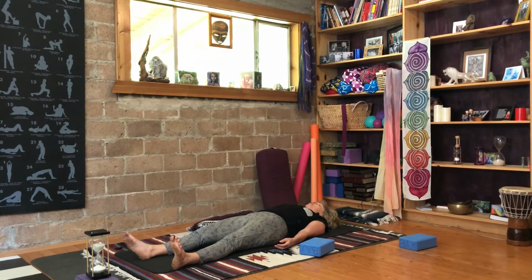How far are you off the mat? The mid-spine, all the way to the shoulders. A little rock to the back of the skull here. Nice and easy. Notice how it feels. And then come into stillness. Take a deep inhale.